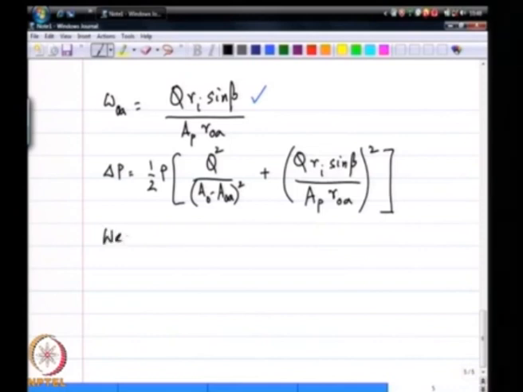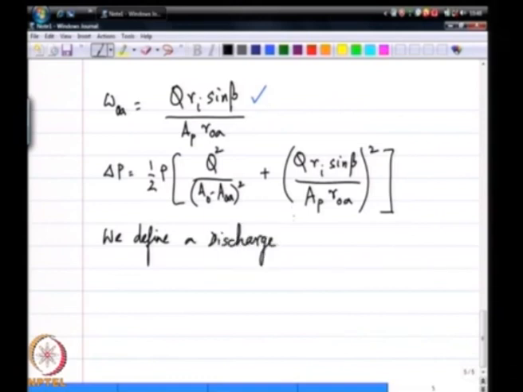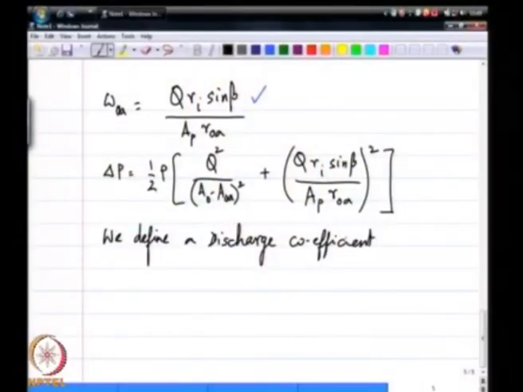Now, we define a discharge coefficient just like we would define, let us say, for flow in a pipe or flow through an exit orifice or sorts. We were actually introduced to this earlier on. We used the terminology flow number, and we showed how that flow number is going to be dependent on some system of units that you have. We are now going to figure out a way by which we can make it relatively unit independent. Okay. So, I can now define a discharge coefficient as follows.